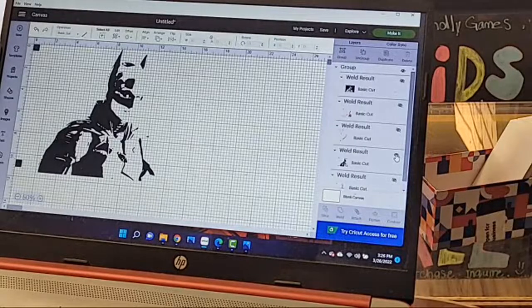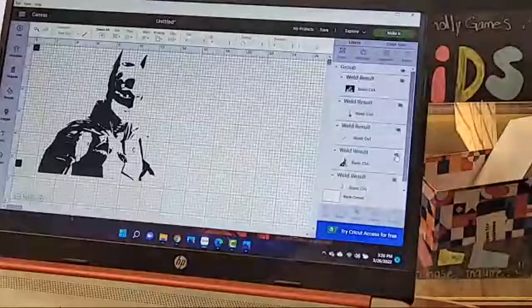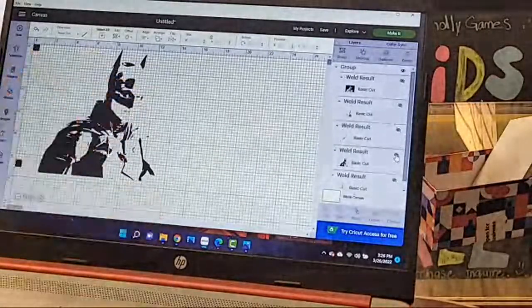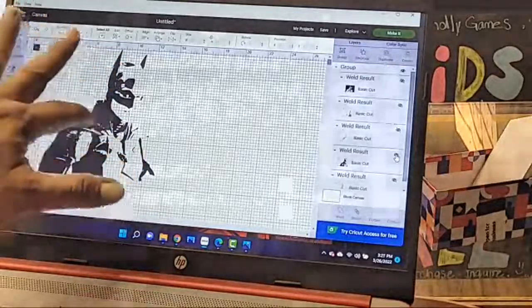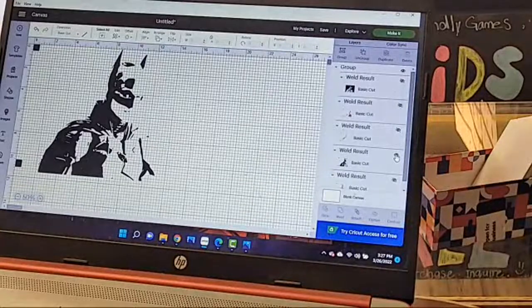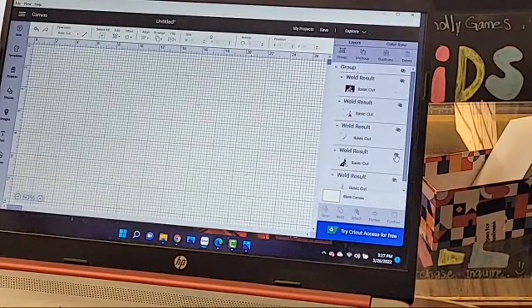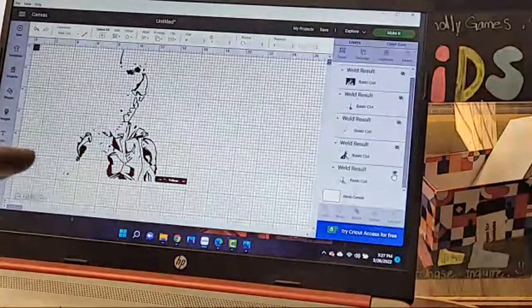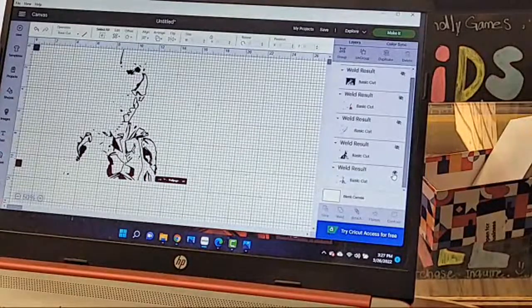A black layer. Now, this is an interesting layer because you have a lot of fine stuff in here. When we go to cut this layer, we may have some fallout on some of these smaller items, and you'll see how that's going to turn out. It may or may not turn out perfectly, and that's part of the changing of the art. Yes, we started with an image that was a known image. Someone else created that image. We are completely digitally turning that image into something else, and then turning our art form again into a whole other form by converting it even further into a spray paint art painting.